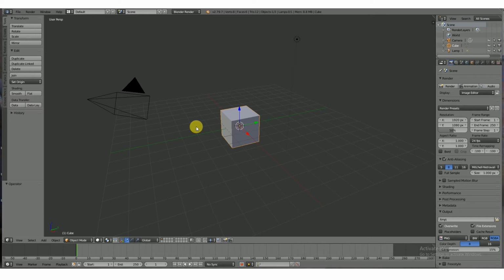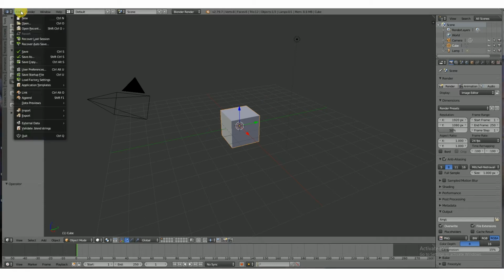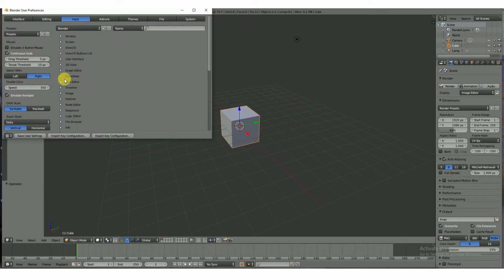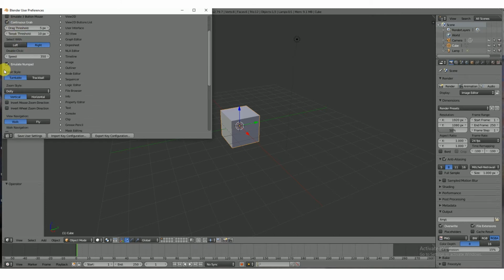So I'm going to switch my system to the front orthographic view. Now on my system, my front orthographic view is not working. So what we're going to do, like I taught you in Blender 2.79, instead of going to Edit, you just go to File and look for User Preferences. Under User Preferences, you see Emulate 3D Mouse, not this one. So you look for Emulate Numpad. This is it. Once it's done, save settings and close.